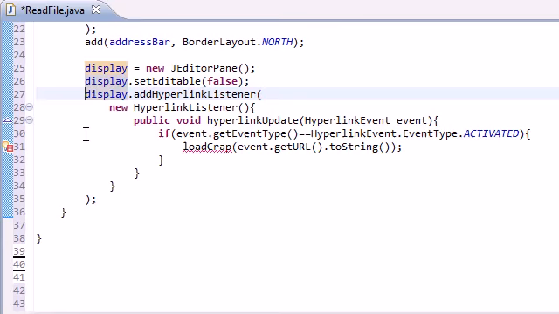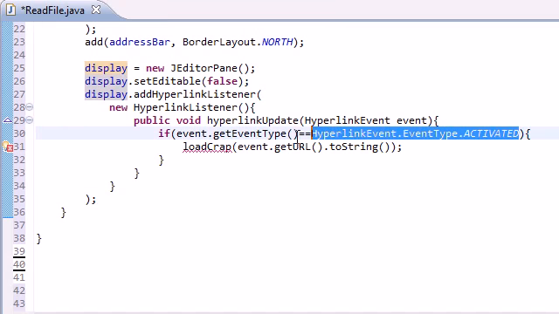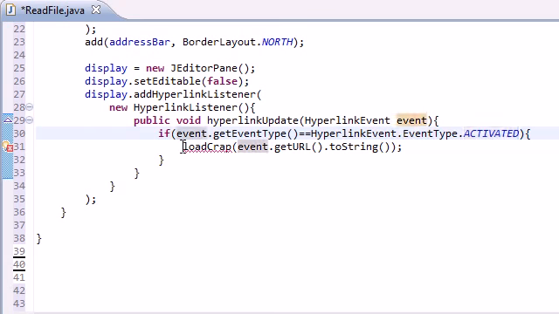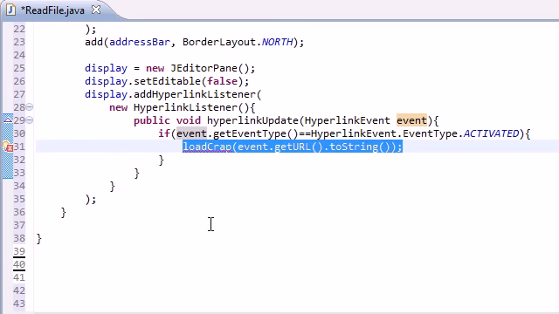So what we did was we put a listener that sits on top of every single link whenever it gets displayed, and it waits for you to click one of those links. Whenever you click one of those links, which is called activated, that's the event name, what it's going to do is it's going to grab the URL from that link, convert it to a string, and pass it into this loadPage method. And that's the last method that we're going to program in the next video.